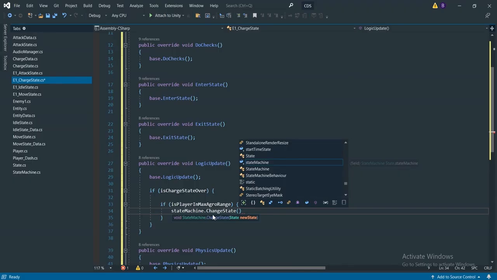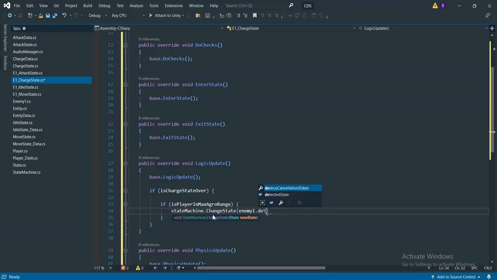And now we need to put in which state we want to enter. So we're gonna go over to enemy one script, and now we can simply put the detect state, because the player is inside enemy attack range.